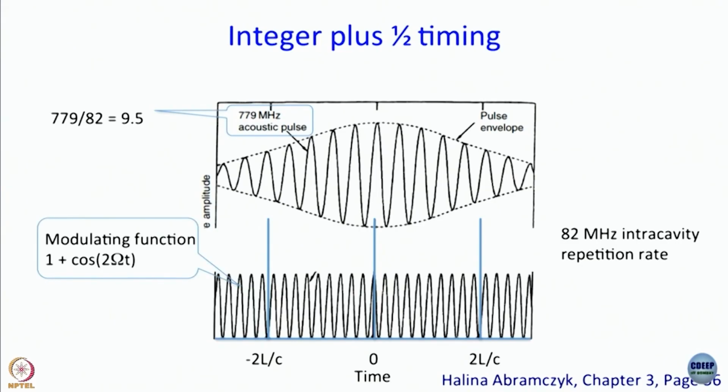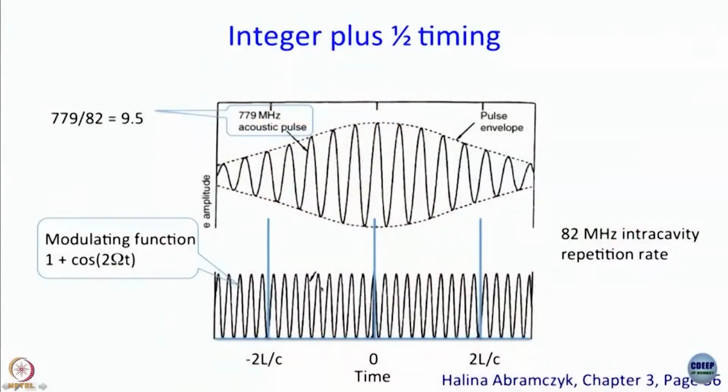So, let me now plot the modulation factor. This here is the modulating function, and remember the modulating function is multiplied by the intracavity laser intensity to give you the intensity of the output. Here we are not showing 9 pulses, we are only showing 3 pulses. Look at the first one. This blue one is the intracavity pulse, and this is the modulating factor. You get the final intensity by multiplying this factor and the intensity of this pulse. What will the product be for this pulse? What is the value of the modulating function here? 0. So, anything multiplied by 0 is 0.